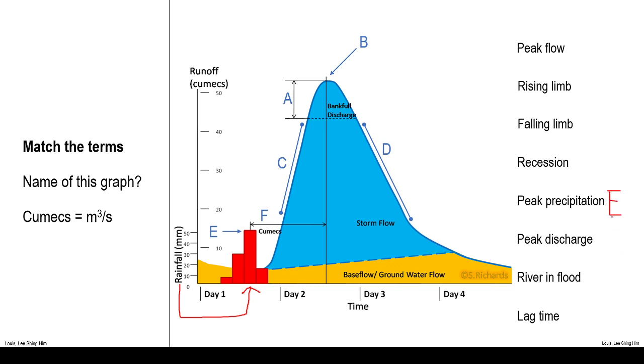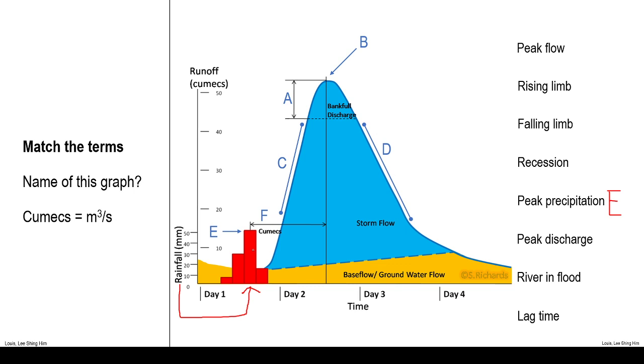If all precipitation falling from the sky is received in the form of moisture, it is all rainfall. But sometimes you have other forms of precipitation, like snowfall. But let's make things simple. This is only rainfall. So this part, the red part, is about the moisture we receive from the sky.